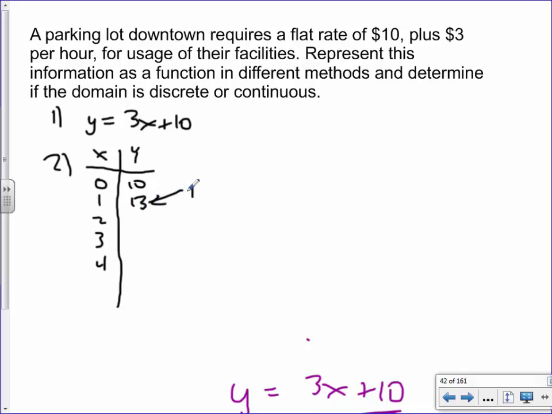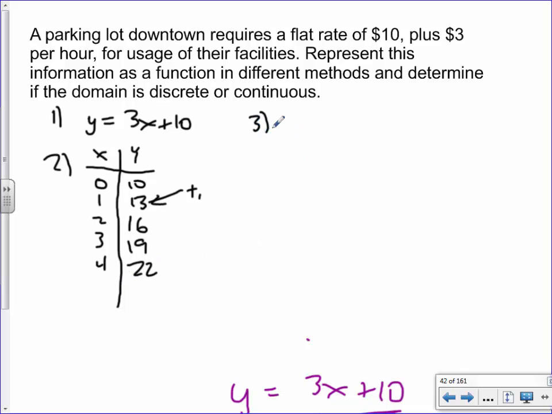This, by the way, was T1. Why is it T1? Because this is 1. Some people sometimes think that this, the 10, is term 1, but that's not term 1. That's actually term nothing. Term 1 is actually the first term where x is 1. And then it would be like 16, 19, 22. Does that make sense? So that's another way we can represent data. Typically in science, we actually start with this because that's what we record.